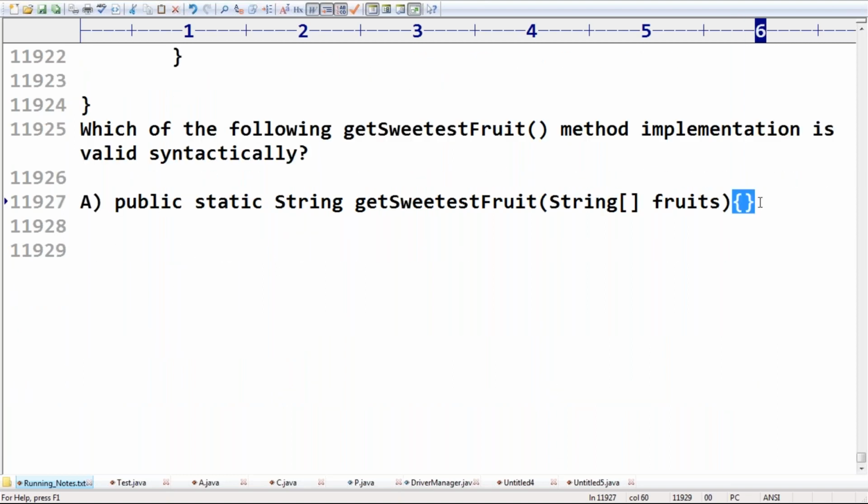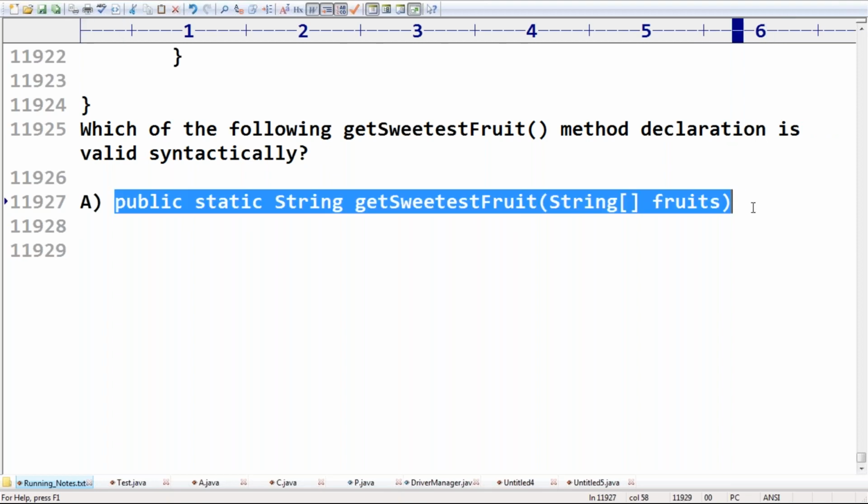Forget about the body, I'm talking only about the declaration. Which of the following method declarations is valid syntactically?